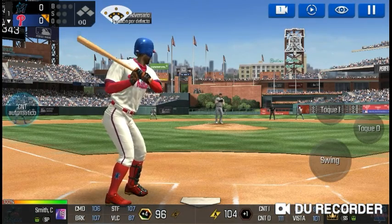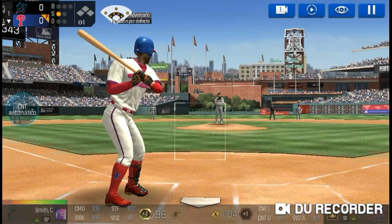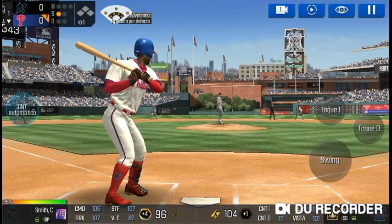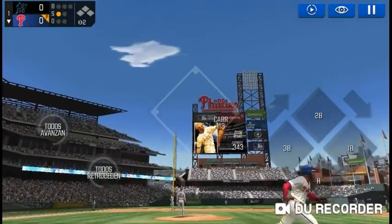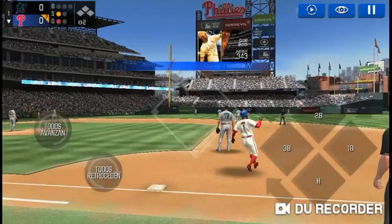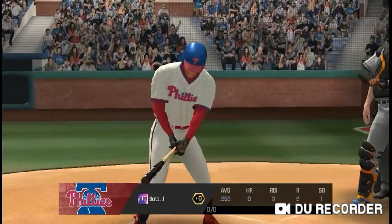He's in a full windup. And a deep foul ball. He's in a full windup. High fly, left field. He tracked that one all the way. One out. He's standing back in the batter's box.